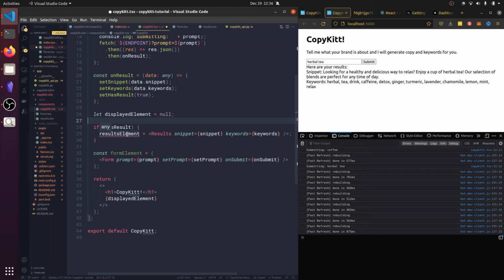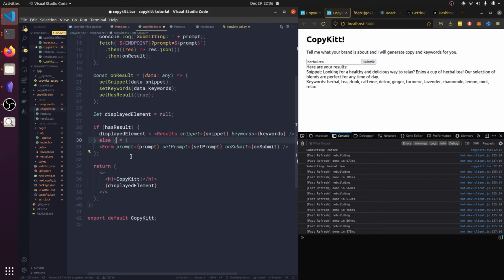So if I have the results, the displayed element will be this results view. Otherwise, it will be this form view, so I can get rid of this now. Get rid of this and do displayed element equals form prompt. Okay, there we go. So it's only going to be one or the other.